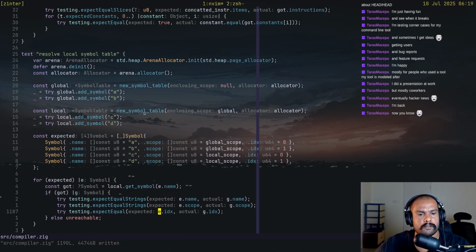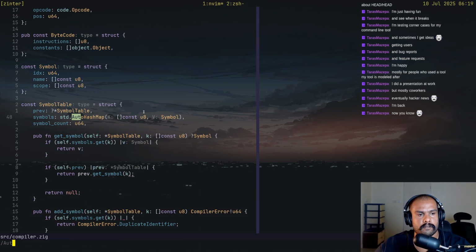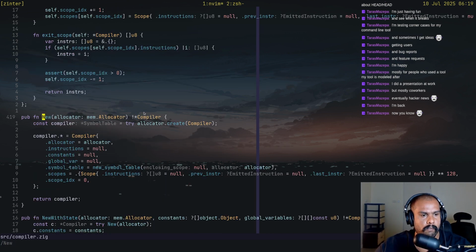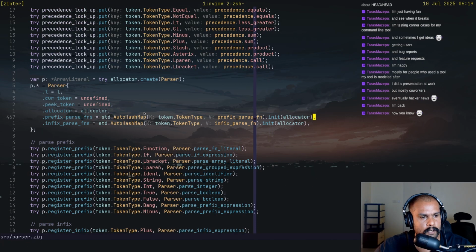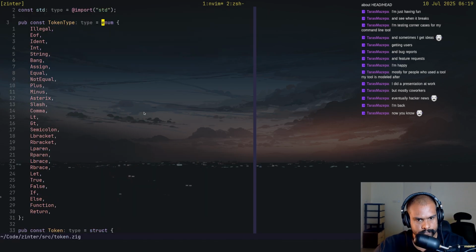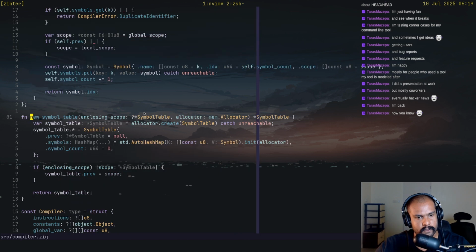But it's auto hash map. Where am I creating new symbol table? How did I do it in the parser? Okay, it was an enum.